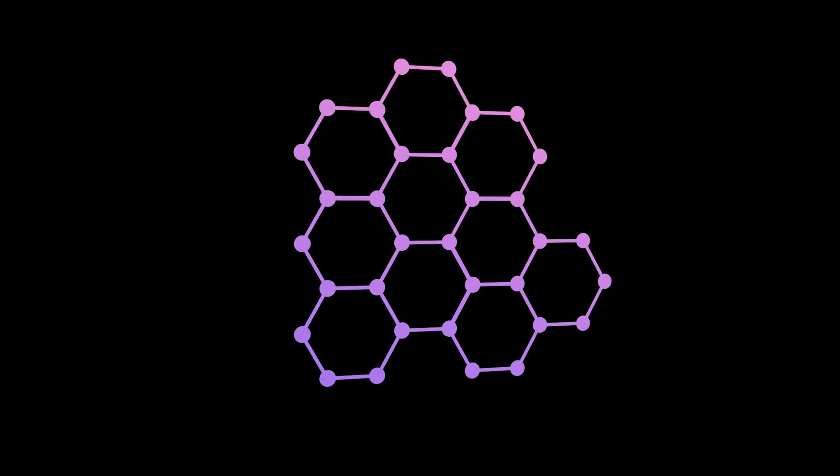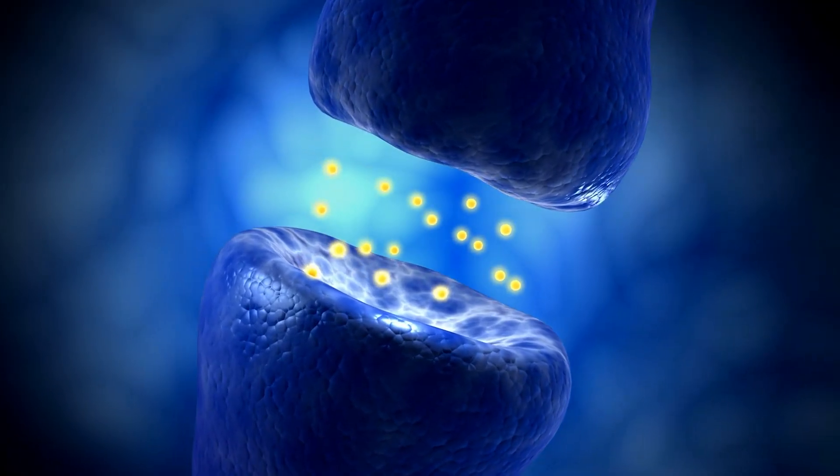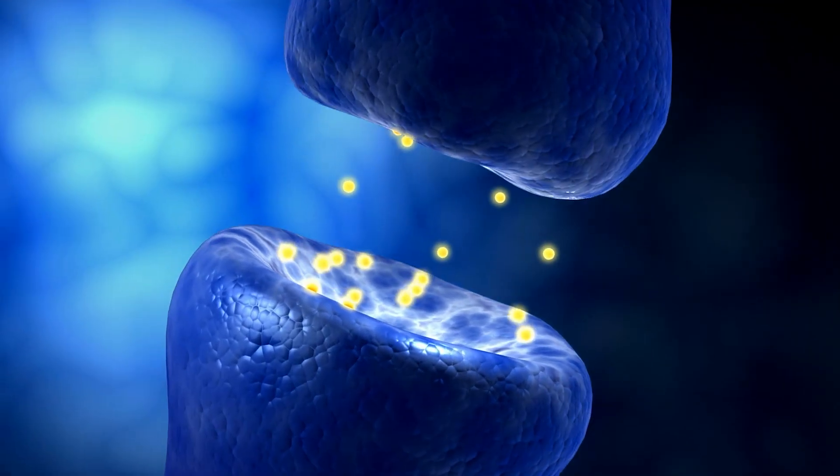The body has a natural regulator — a homeostatic mechanism — to regulate the amount of growth hormone that's released. This is done through another hormone called somatostatin, also known as growth hormone inhibiting hormone. The growth hormone that's naturally produced is in a pulsatile fashion. It can be increased when we're in a fasted state, when we have proper sleep at night, or in response to workouts to help with recovery. When growth hormone levels don't need to be elevated, the body produces somatostatin and blocks growth hormone activation.